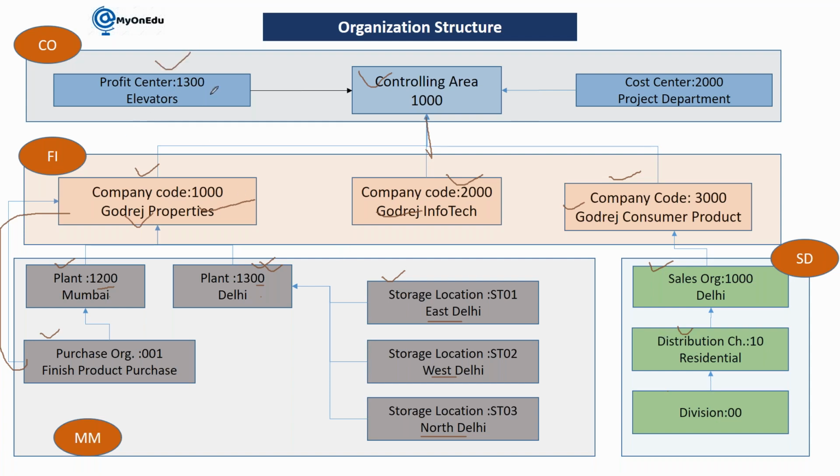Profit center, let's say for a specific area, if I'm saying residential buildings, we can create one profit center, or for commercial projects we can create a separate profit center. Similarly, for the project department we can create a cost center. For sales and distribution, we can create another cost center, the sales and distribution department.